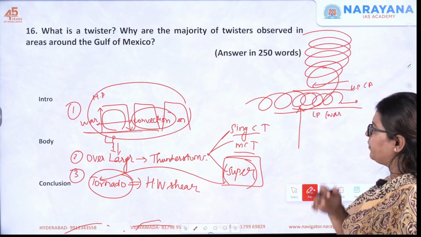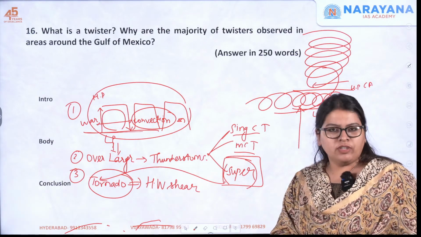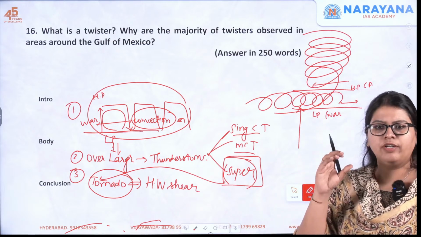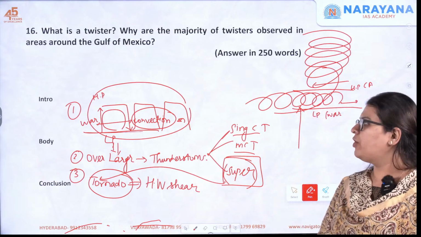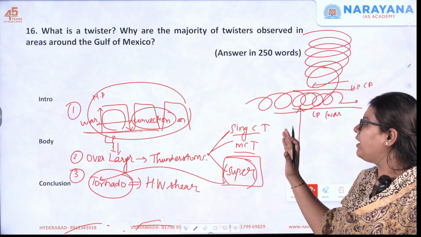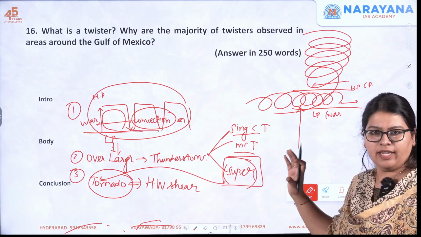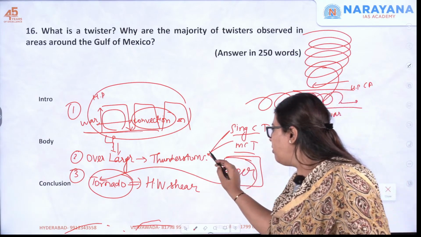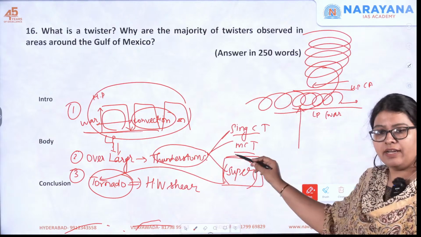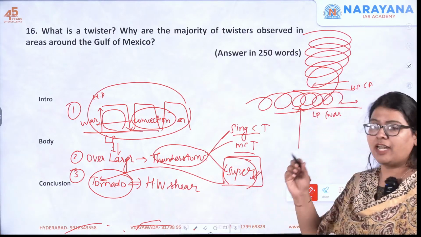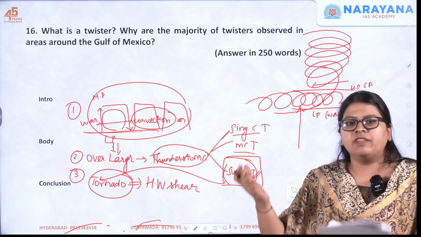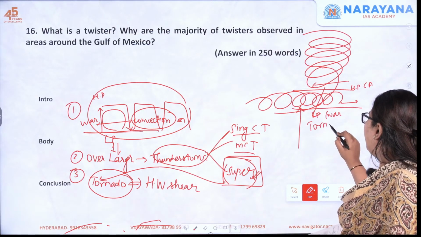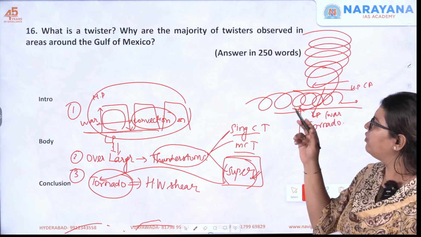So what is a twister? Twister is nothing but when the convection cells, that is when warm air rises up, and then it reaches the high pressure and subsides down because of the high pressure, and that is characterized over a large area involving higher and higher temperature, which is very strong. That results in thunderstorms, and thunderstorms are of different types, and when that is characterized by the supercell thunderstorm, which has a higher updraft, it lifts the entire system, and when that makes a landfall, that is called the tornado. Okay, so this is a twister.